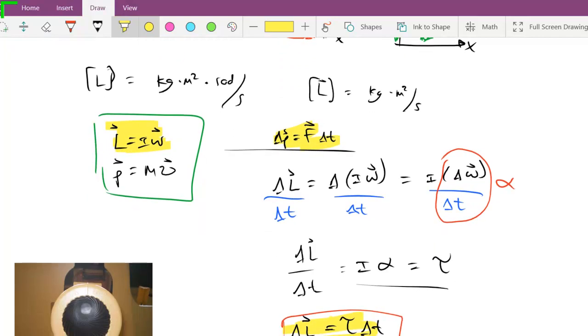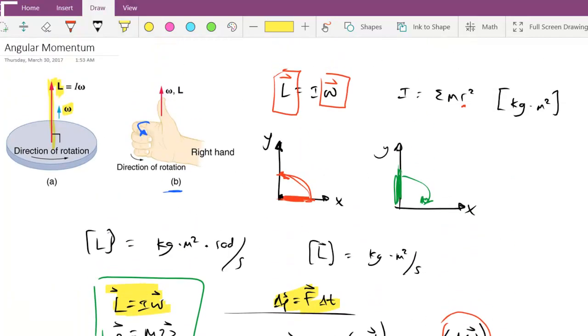So this is why when you're riding a bicycle, you are much more stable when the wheels are turning than when they're not turning. When the wheels are turning, you have an angular velocity, and so you have an angular momentum, and it requires a torque in order to turn the bike over side to side. The slower you go, the less angular momentum you have, and the easier it is to change this angular momentum. The faster you go, the more stable you are.